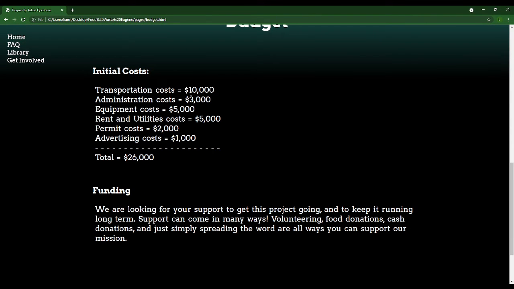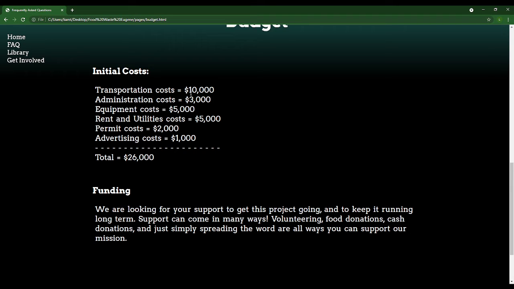We've got $10,000 budgeted for transportation costs. That goes into the vans needed for transporting food from a business to a food bank and keeping it refrigerated all the way there, as well as gas and maintenance. Our administration cost goes into paying people to administrate and paying people to work. It's the human side of this project, as well as the management side.